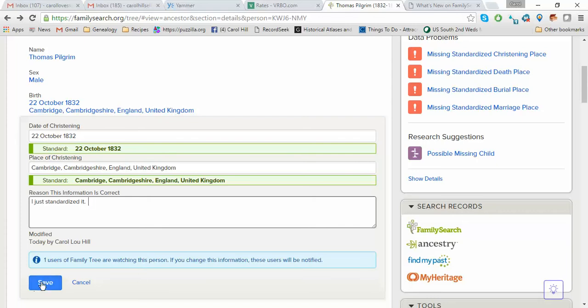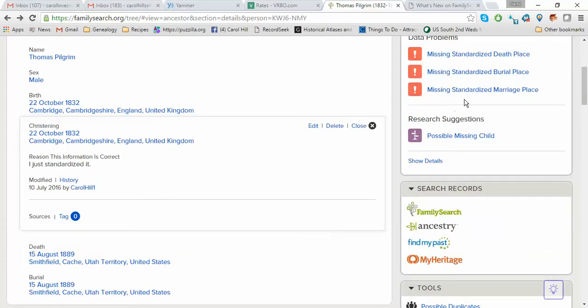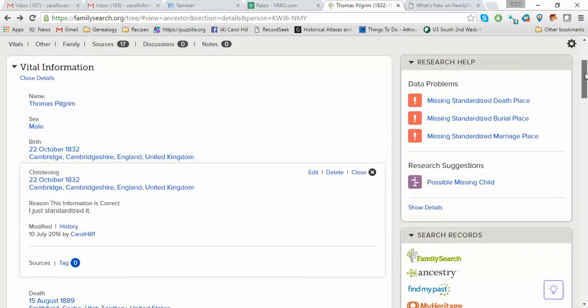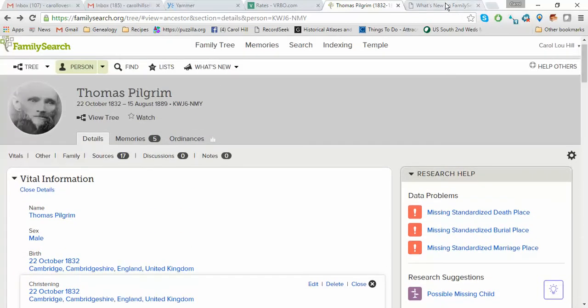So let's push save. I've standardized it, and voila, over here on the right hand side, that missing standardized christening place went away. So again, just make sure you edit and standardize the place, and then these data problems also will go away. That's something new, especially for England.